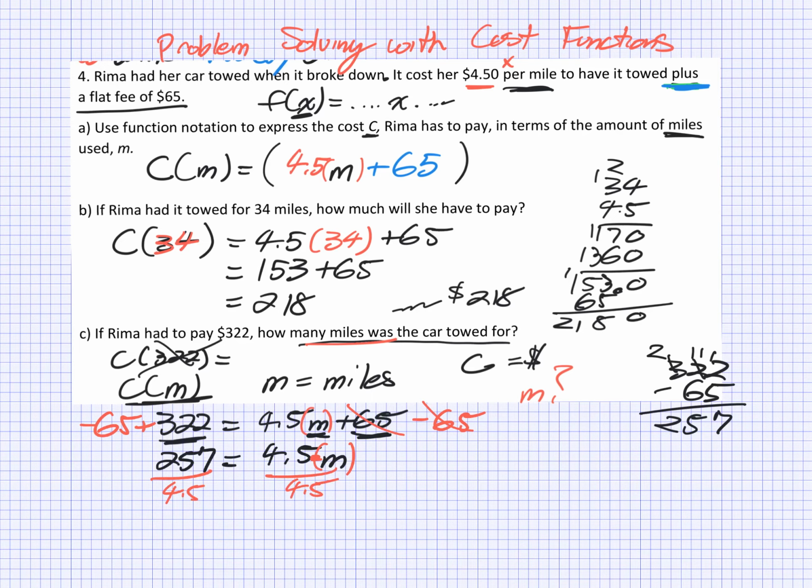Okay. When we do that, on the right side of the equation, 4.5 divided by 4.5, again, they'll use this term as canceling out, but really what it's doing is creating 1. In fact, it's 1m. But luckily, 1 times anything is just the number itself, so we don't actually have to include that 1. But now we have to figure out what m is equal to. So we have 257 divided by 4.5. Because it's a decimal, we can add an extra 0 here and just call it 45. And now when we go to do our long division, this is where calculators come in handy. It's something we can do free-handed, but it's going to take us a little bit of time. I'll see if I can quickly get through it.